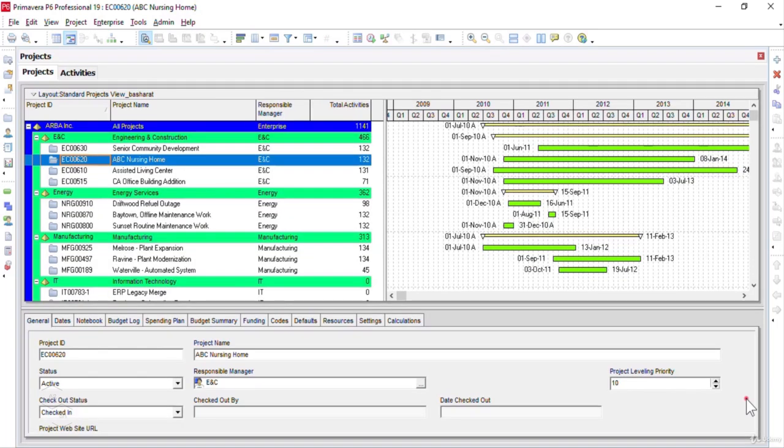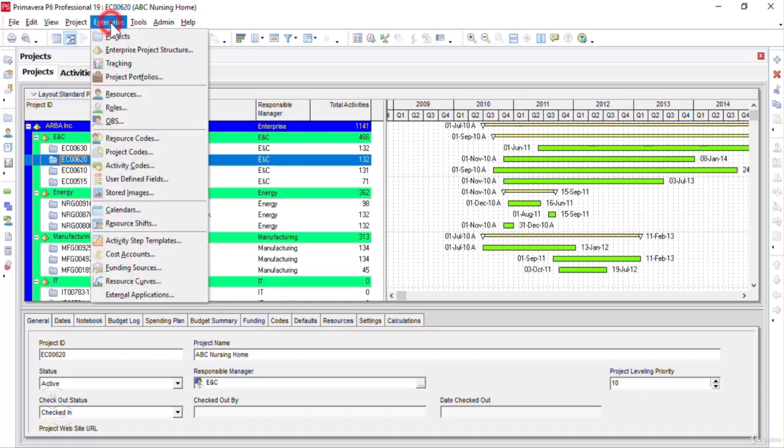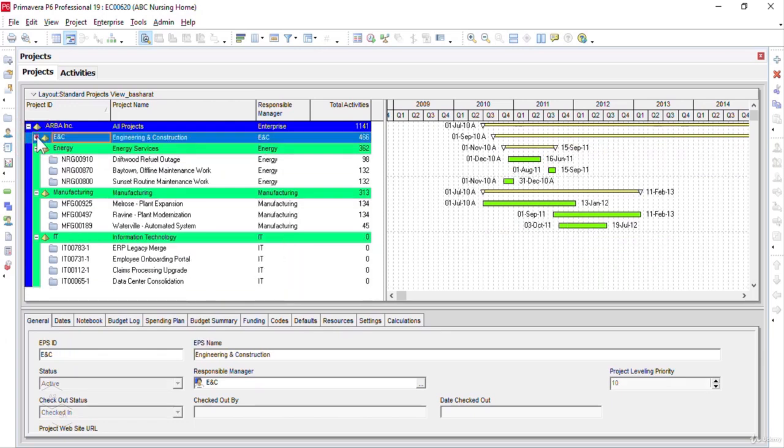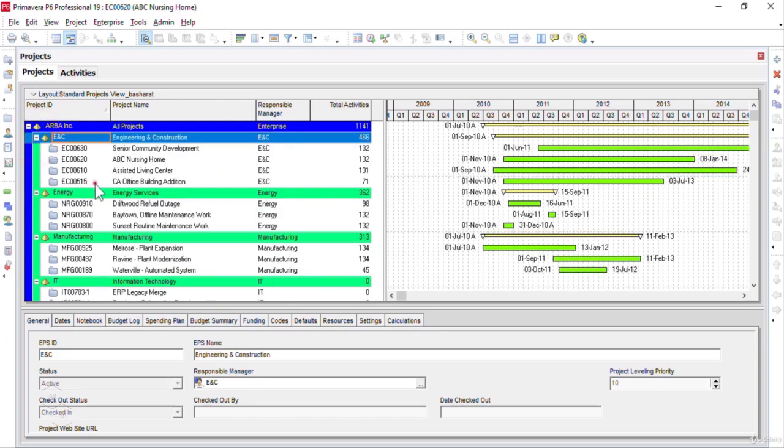Important to note that we have to be in the projects window. If we are not in the projects window, then we can click on the projects icon on the left side, or we can select the enterprise menu from the top and we can choose the projects option from here. We need to make sure all projects are shown under an EPS node, and if not, we can click the plus sign to show all the projects under a certain EPS node.